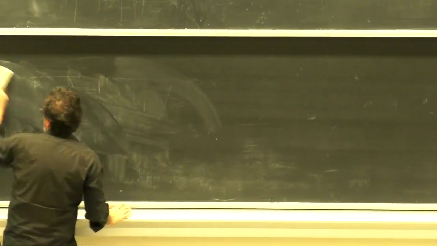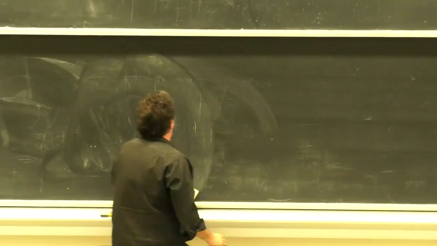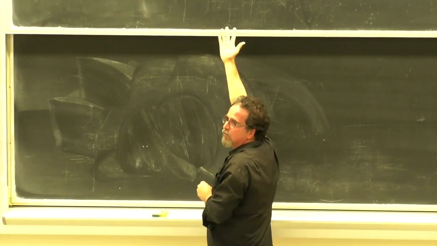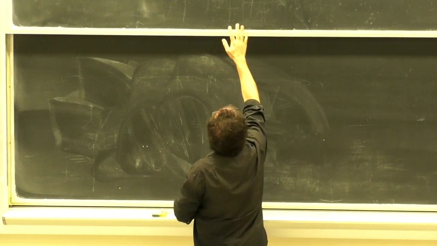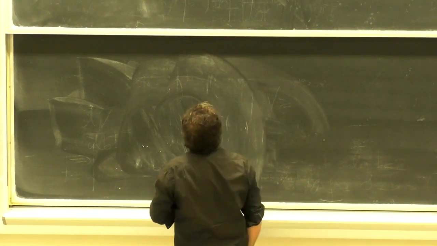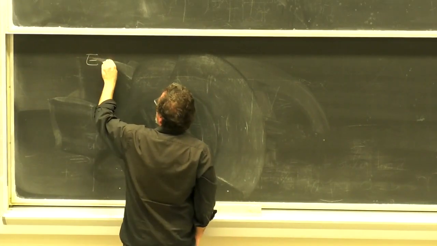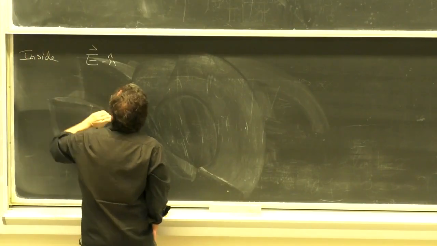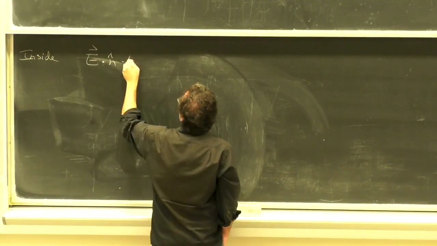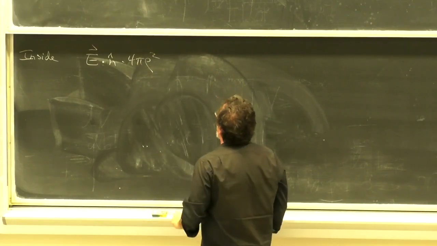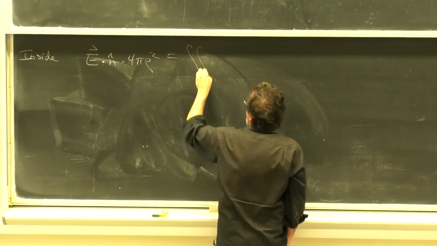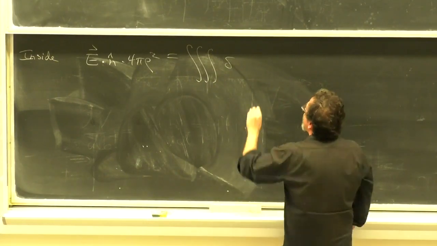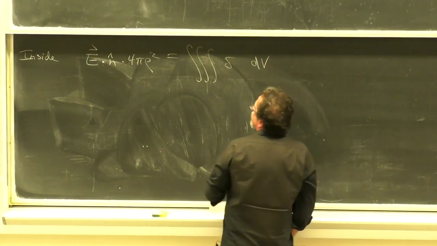What happens to the electrical field inside the sphere? Well, the left-hand side, nothing changed. It's the right-hand side that changes. So I have to say that E dot n hat, the radially outward vector field, inside the sphere, E dot n hat times the surface area of each of these shells, 4 pi rho squared, is equal to the triple integral over the volume of the density, which is a constant density, integrated with respect to the volume. Okay?